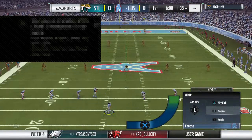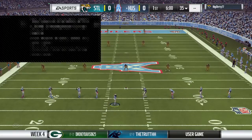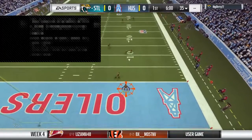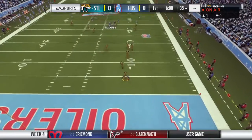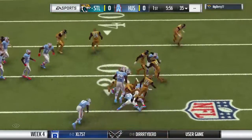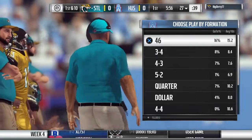Larry, they broke ground on this place in the year 2000, opened it in August of 2002, and it's been the home of this franchise ever since. Welcome to NRG Stadium in Houston. Tonight, it's on to Week 4 as we've got a good Thursday night matchup in store between our visitors and the Houston Oilers.